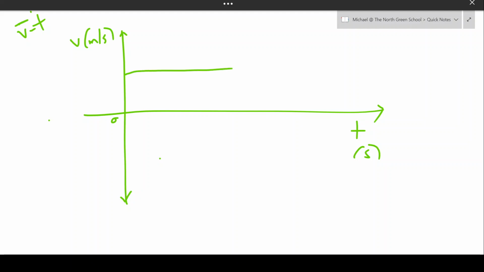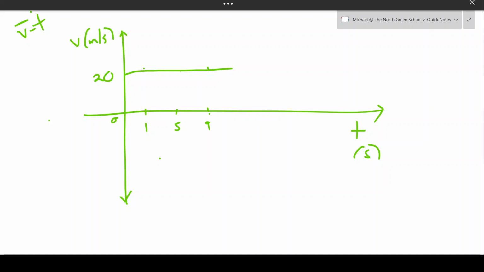Previously, in displacement time graphs, we said that if you have a straight horizontal line, that means you're not moving. But if it's a velocity time graph, say at a speed of 20, let's try to interpret what it would mean on this type of graph. It would mean that at time 1 you have a speed of 20. At time 5 you have a speed of 20. At time 9 you have a speed of 20.